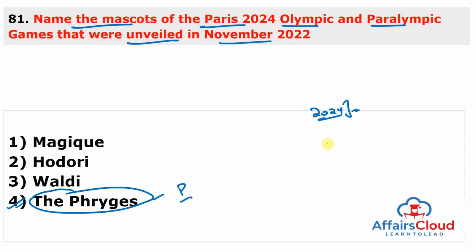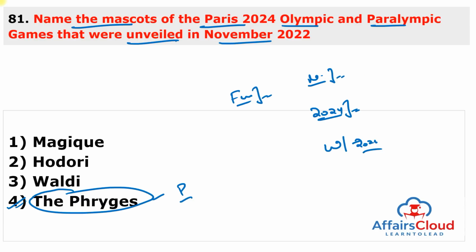The mascot is designed by creative agency W and the Paris 2024 design team. The Olympic Phryge and Paralympic Phryge complement each other and make each other better, with the motto of alone we go faster, but together we go further. The mascot of Paris 2024 is a non-gender specific mascot.